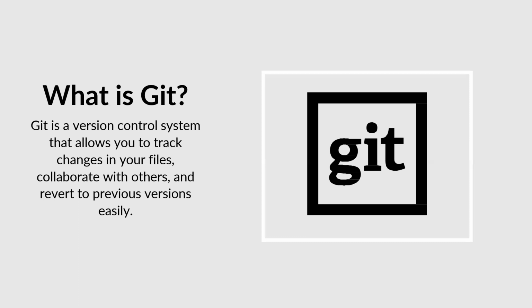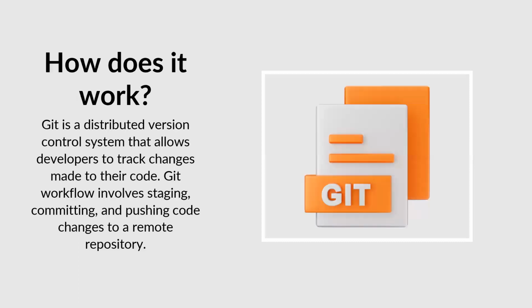Okay, now we got a general idea about Git, but still we do not know how Git is working and how it helps us track down all those changes. So next thing we'll see is how does Git work? Git works by creating a repository. There is something called a repository, in short, we also call it a repo. This repo is nothing but consider it like a digital folder. And this digital folder is going to store all the files and history of your project.